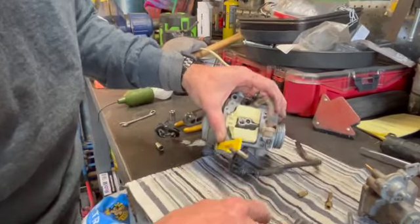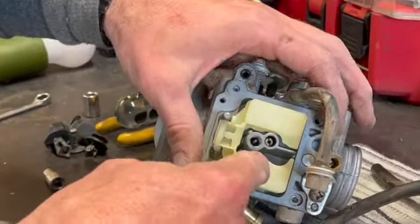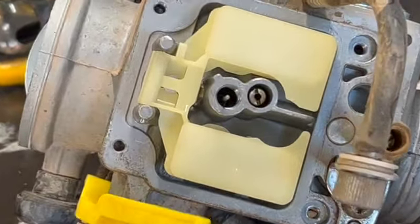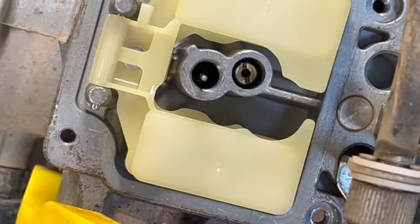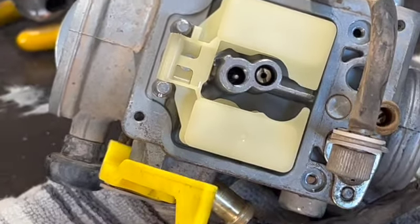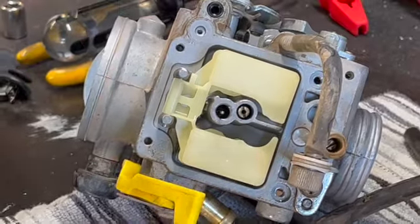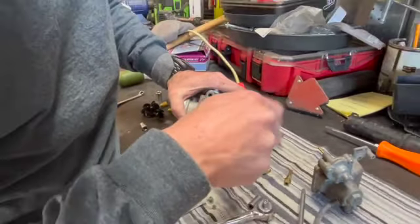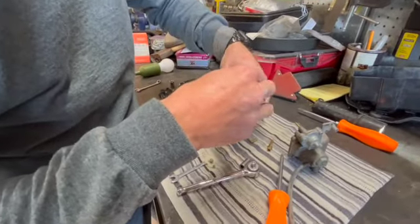So we have another one that's down in there that you're going to need a flathead screwdriver to get out, which I have around here somewhere. Man, this stuff doesn't look bad, so hopefully there's just something I'm not seeing. We'll clean these. Hopefully this takes care of the problem, guys.